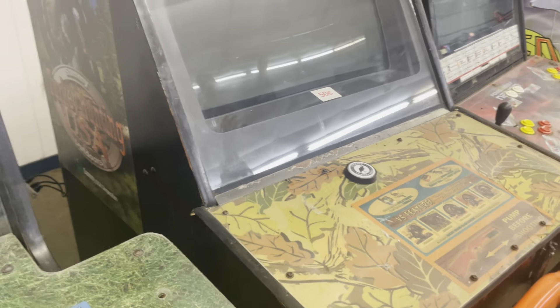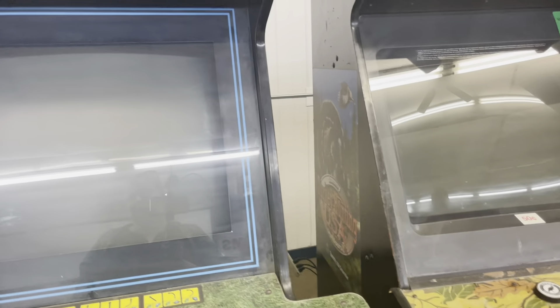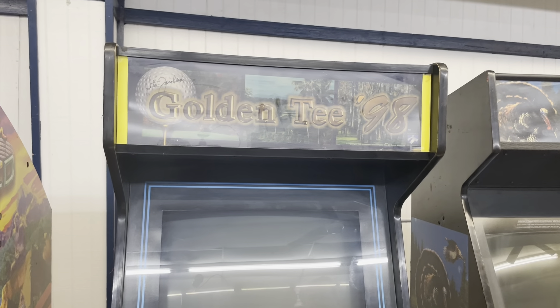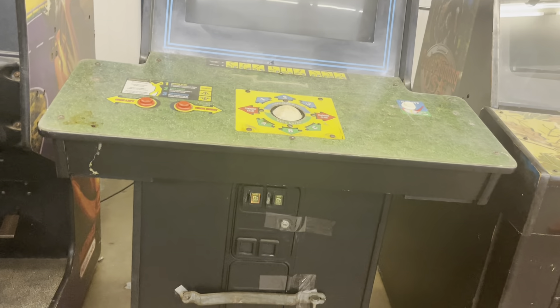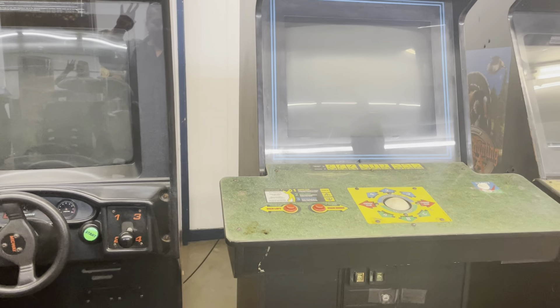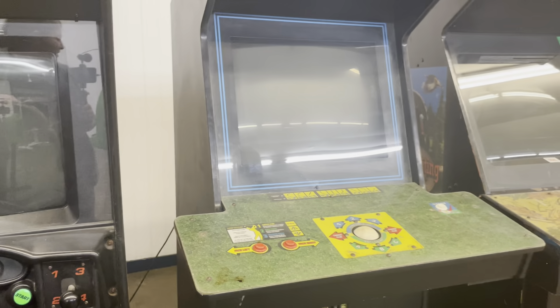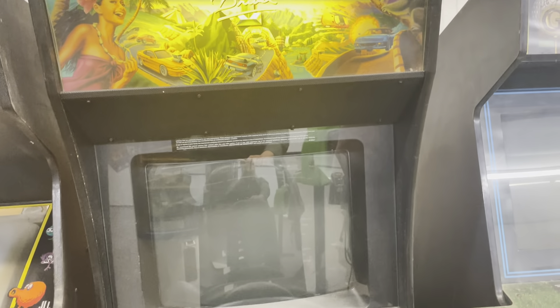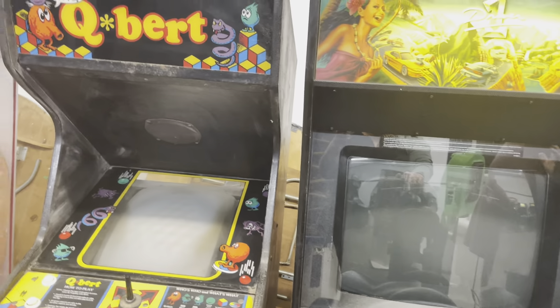If you've got an MK board up front and want to convert it back — there's your cabinet. There's also a Golden Tee '98 — not sure we had any luck out of it; we'll have to check the power supply. And a Cruising World — it's complete, though I'm not sure why it's plugged in right now.